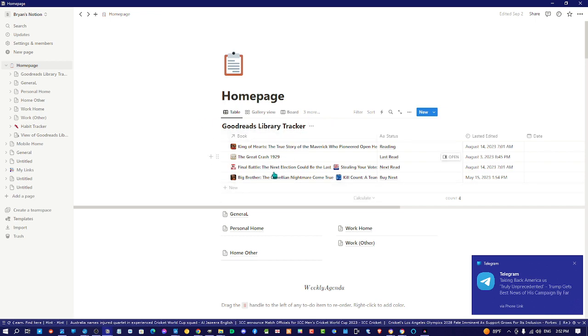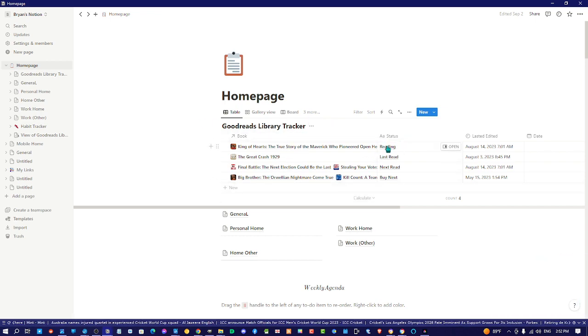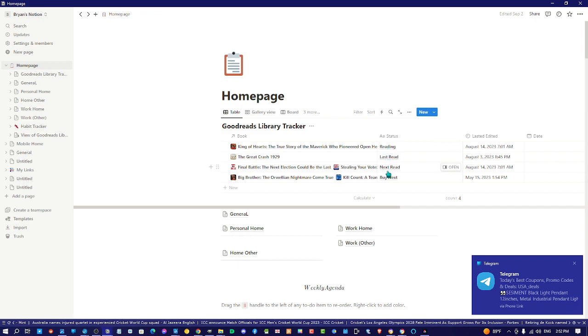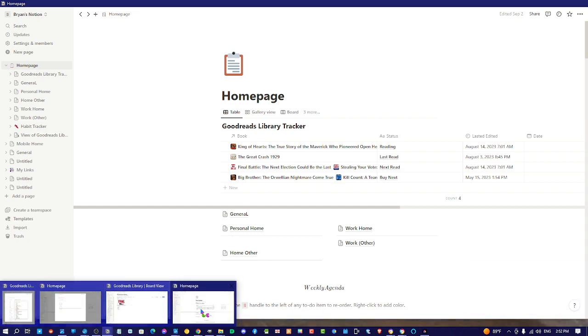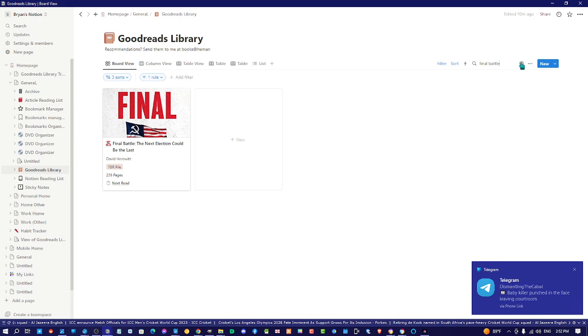I like how it is right here, but I would like to turn these 1, 2, 3, 4 into separate templates because they're already linked to my main Goodreads library right here.